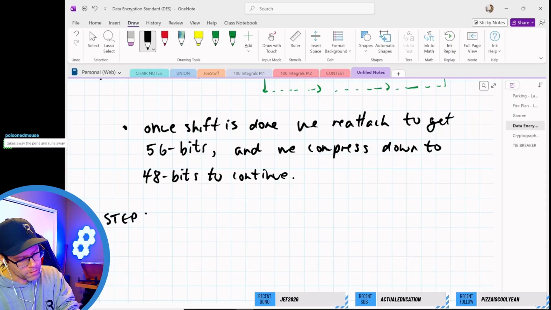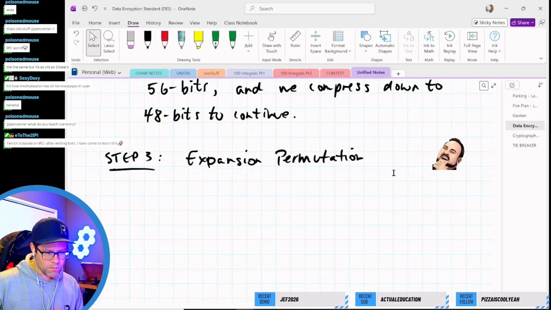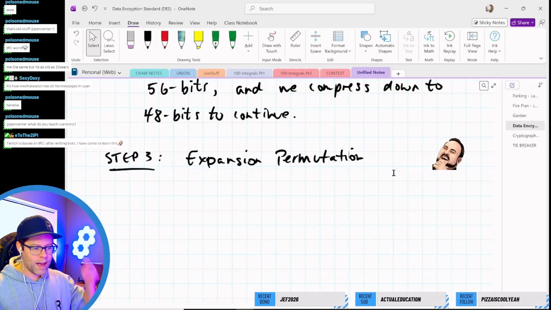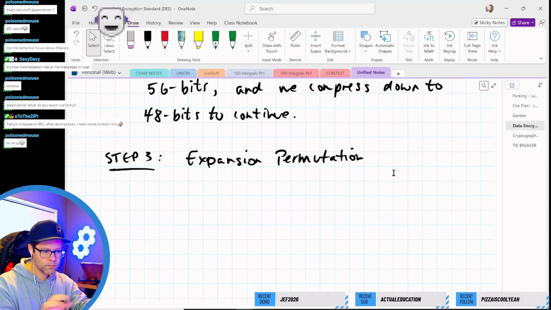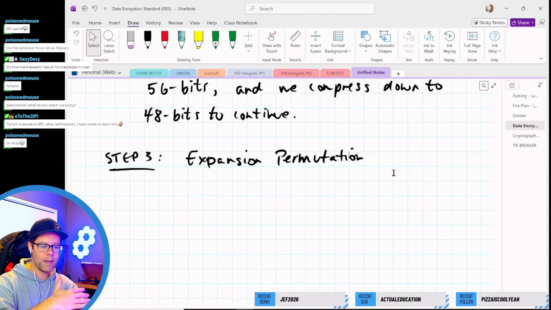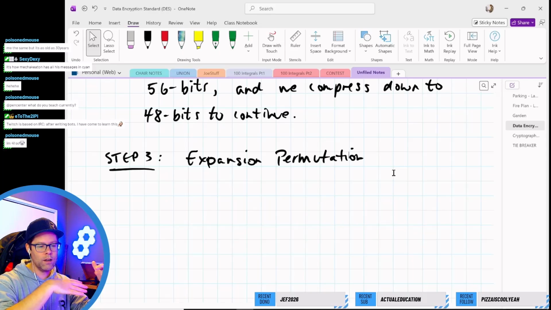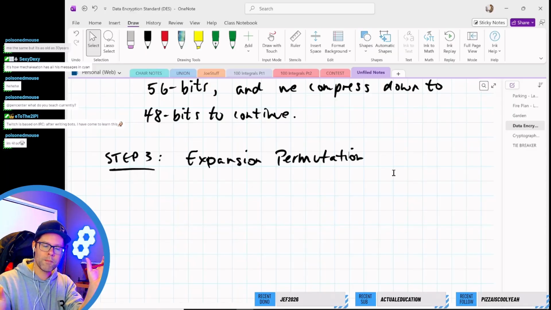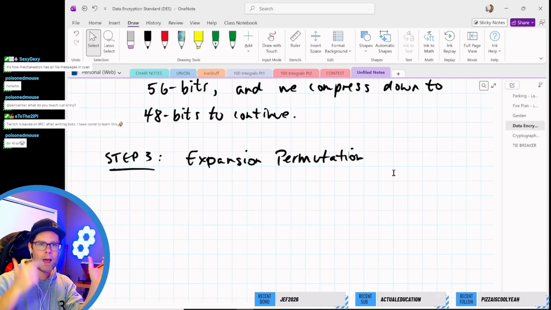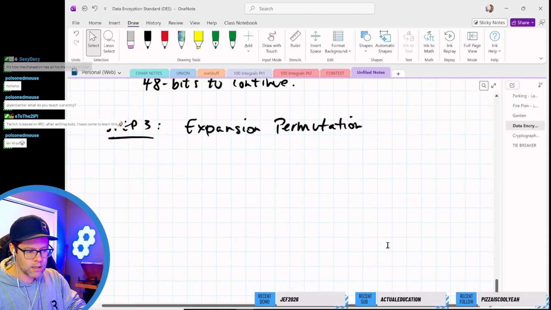Okay, so step 3, to me, is kind of the fun part. Okay, moving along to step number 3. So we have a block of 64 that's being broken down into blocks of 32. And now we have a round key that's coming in that's 48 bits. So we need to figure out how we're going to determine the difference, right? So if each of our blocks in R0 and L0 are 32 bits, and my round key is coming in at 48 bits, how do I bridge that gap between the number of bits so that I can do an exclusive OR operation? So that's the point of step 3.